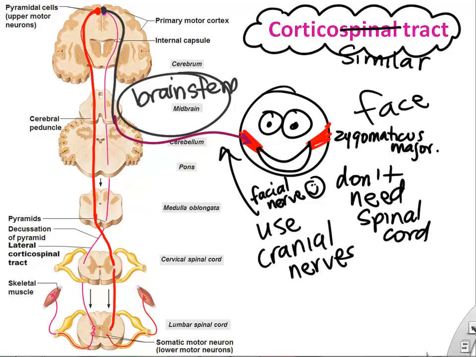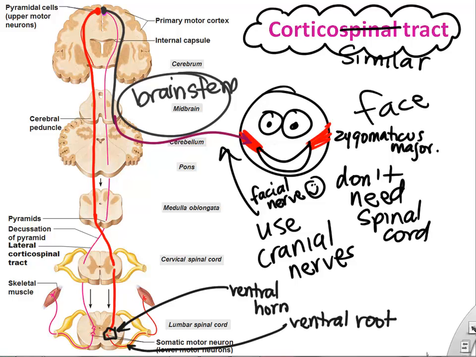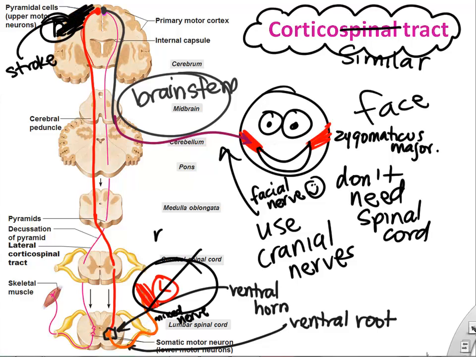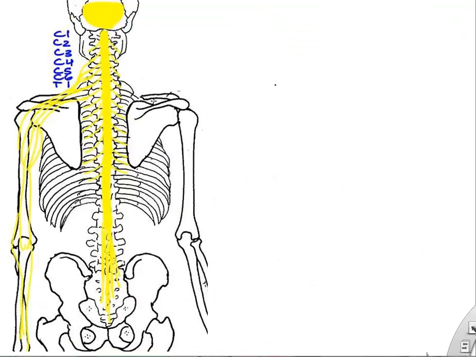Okay, so again, if you wanted to wire up the left side of your body, it would come from the right side of your brain. I'm just reminding you that, since this is motor control of muscle, it's going to involve our ventral horn and our ventral root before you get to the mixed nerve, which carries those signals to the muscle. So right brain controls left side. If you have a right brain stroke, you'll potentially lose control of your left-sided muscles. So your right brain would control your left leg and your left arm.